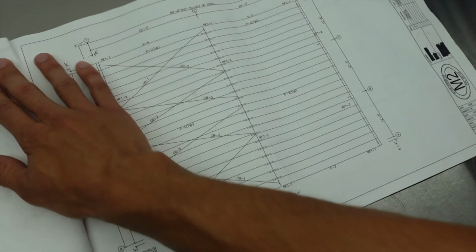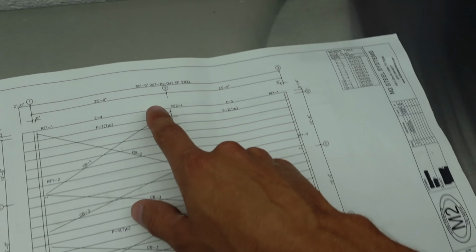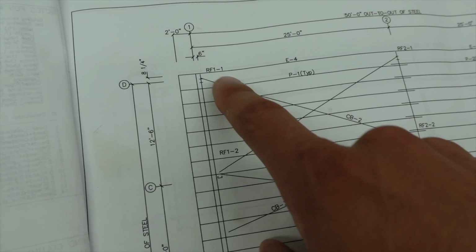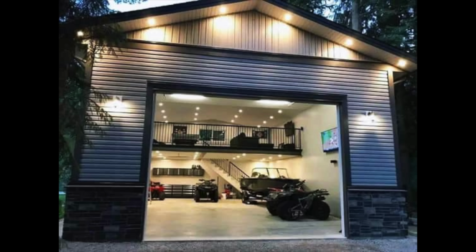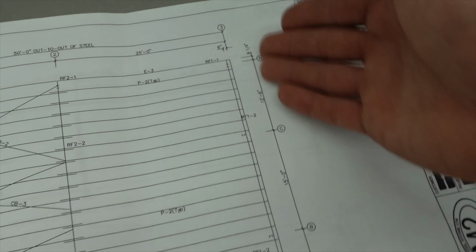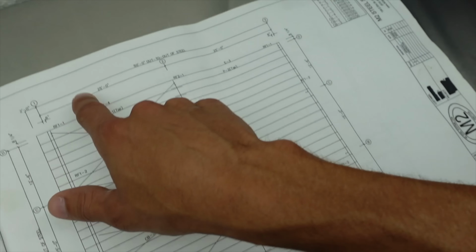Next up, kind of a top view down on that building. It is a 40 by 50 shop. However, purlins are 52 feet in length. There's a 2-foot overhang on the front side, because on the underside of that eave, I want to put a bunch of lights kind of illuminating down on the front of the shop. On the back, it's going to be flush. On each side, it's going to be flush. I'll be installing gutters on this side and that side.